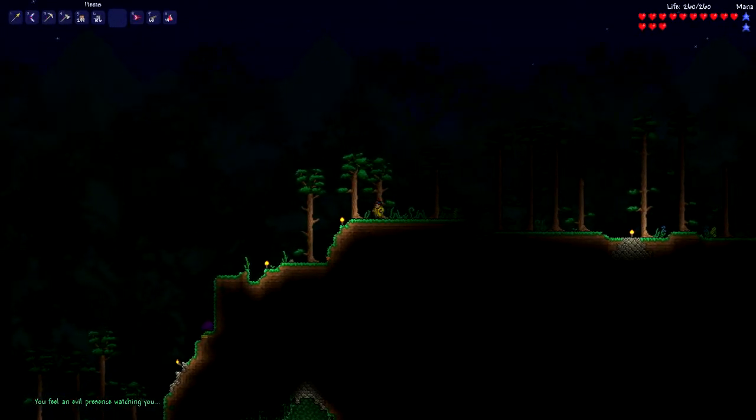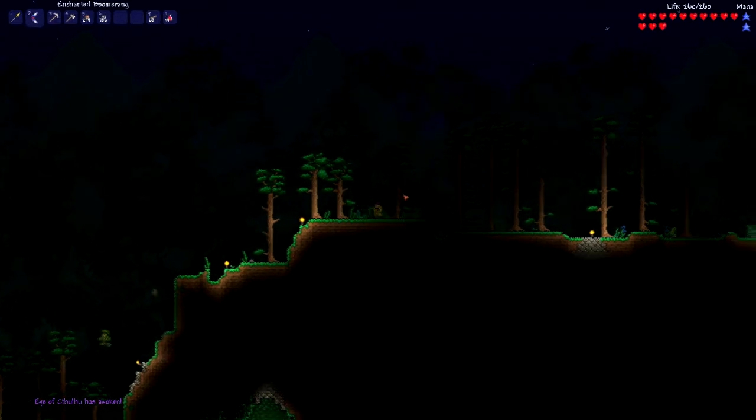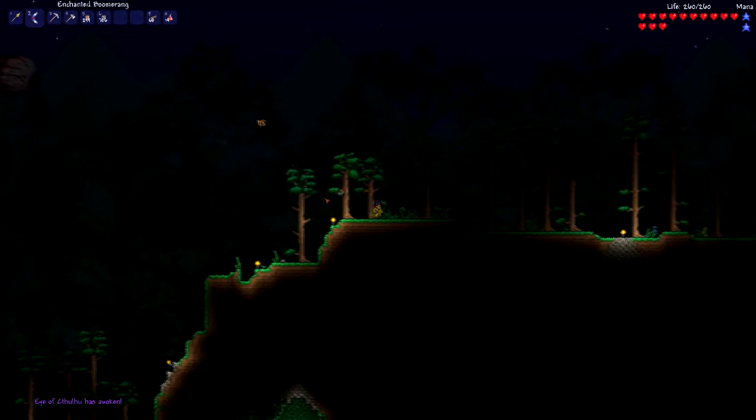An evil presence watching you? What's that mean? See, I don't even know what that means. I have to summon it at night, so I think I can do it now. It feels like night. Alright, let's do it. Woo! Alright, where are we going? Okay, where you at? Get out of here. There you are.